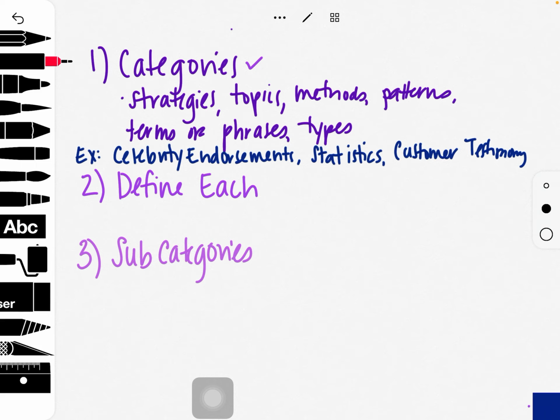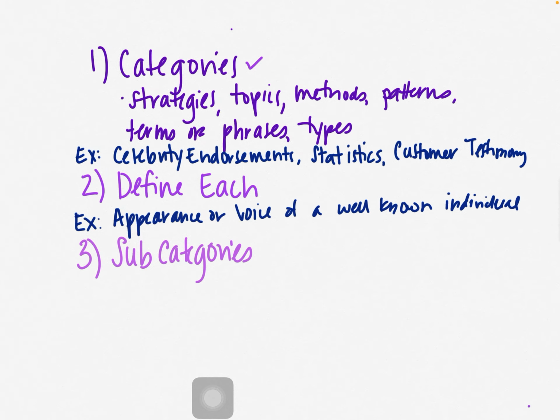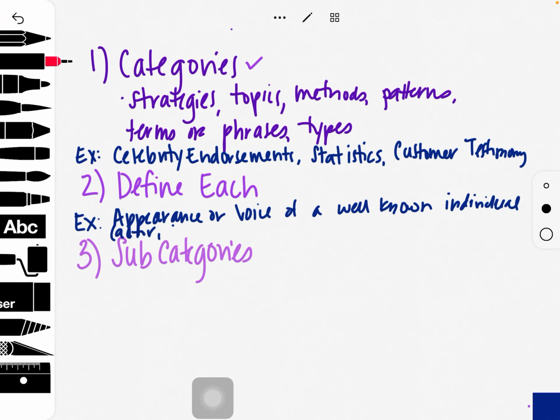But from there, I'd want to define, for example, what is a celebrity endorsement? So in mine, it would be the appearance or voice even, I suppose, or voice of a well-known individual, such as an actor, athlete, YouTuber, and I would go on to define essentially what a celebrity is, right? So for here, I've clarified, I'm not only looking for maybe the appearance of them, but I'm also saying that even a voiceover counts as a celebrity endorsement. So really specifying what I would be looking for and how that might show up in the commercial.